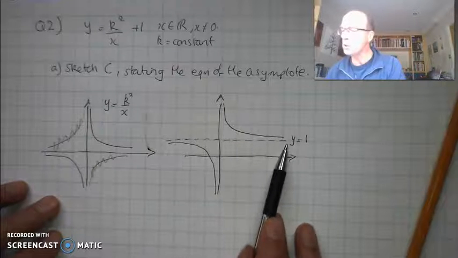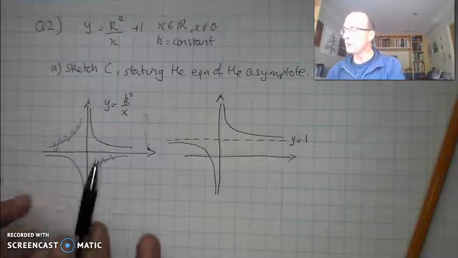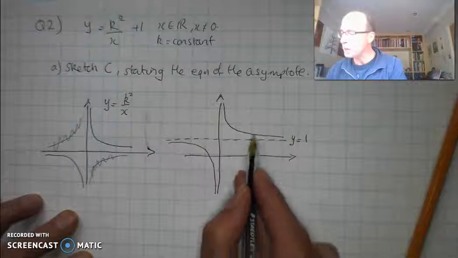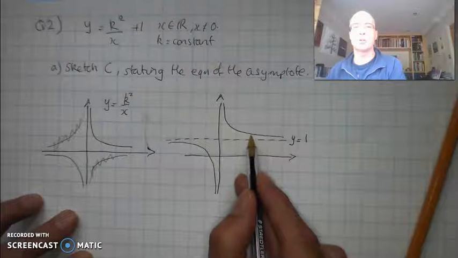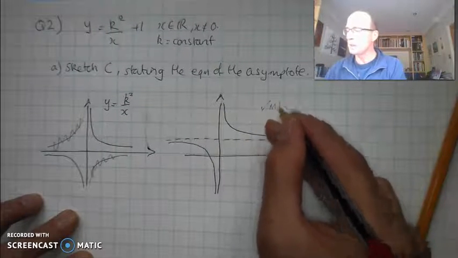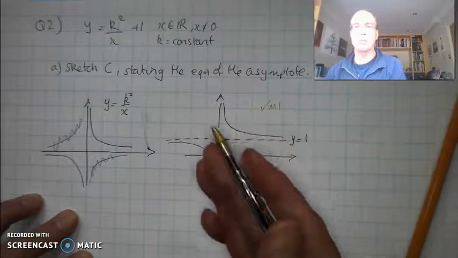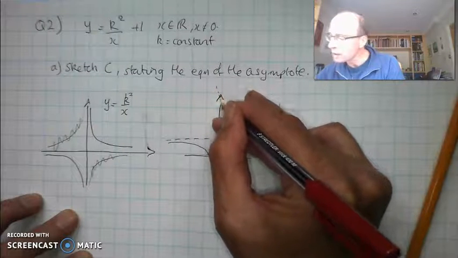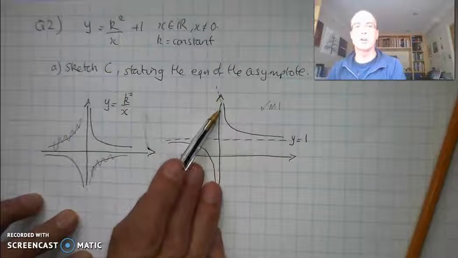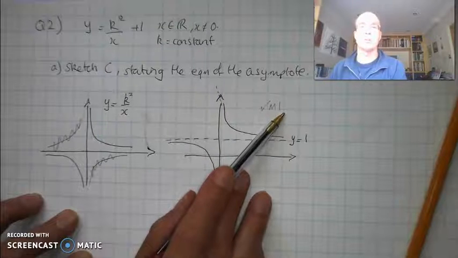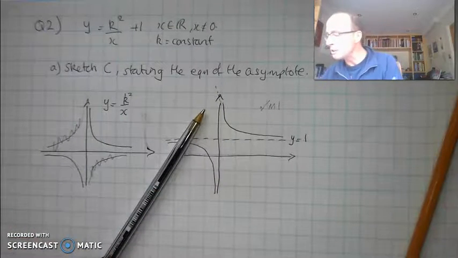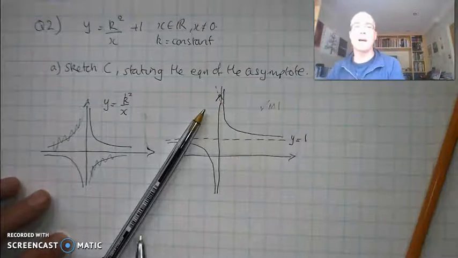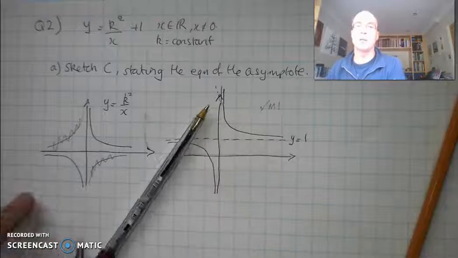We're looking for this horizontal asymptote at y equals 1, and the mark scheme then divvied out the marks as follows. First of all, if we've got this shape of the graph in the first quadrant, we've got ourselves a method mark. Now it's really important, and the mark scheme, as always, is really particular, to make sure that your curve does not do this. So if you've drawn your curve crossing this y-axis, then you lost the method mark. It has to be asymptotic, and I haven't done a brilliant job here, but at least it hasn't crossed my y-axis. As soon as it crosses, you've lost that method mark.